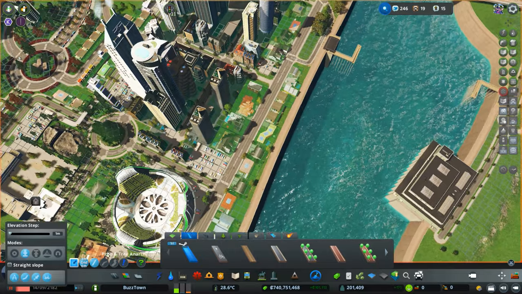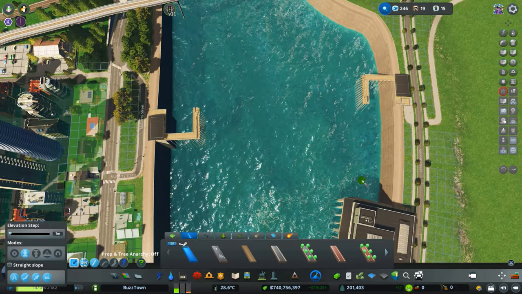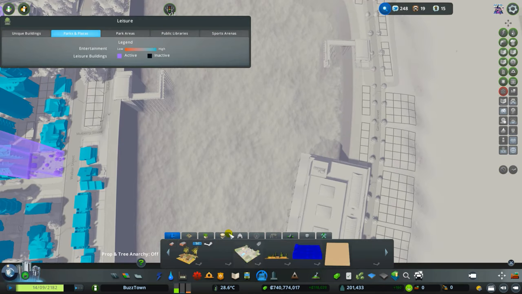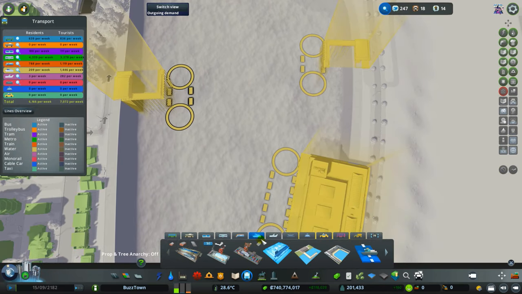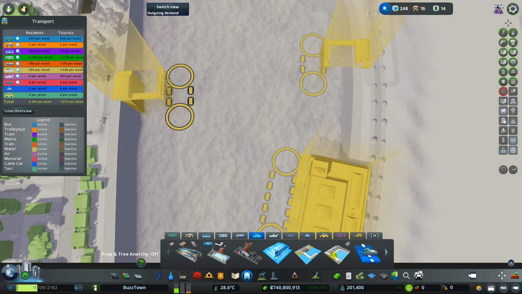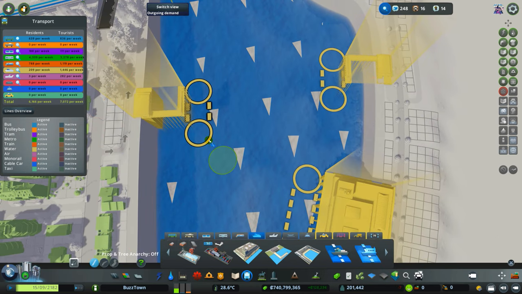Now let's see if we press play again, so life can resume. And is it possible for me now to create a pathway between those two? Now let's have a look. Let me see. Ferry line. Okay. Ferry line from.